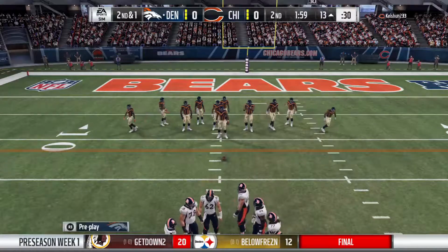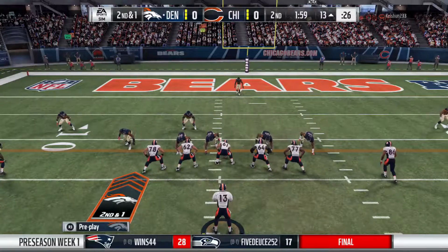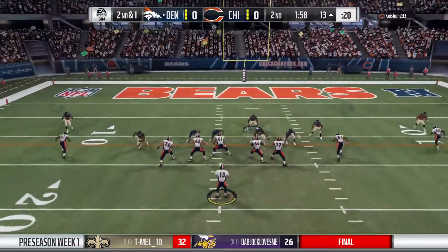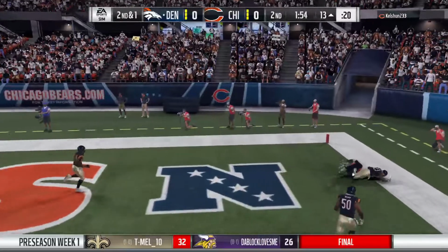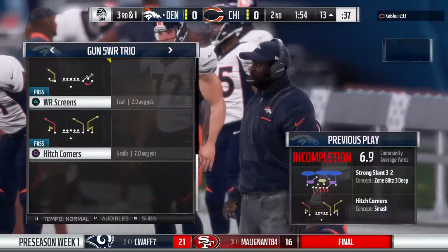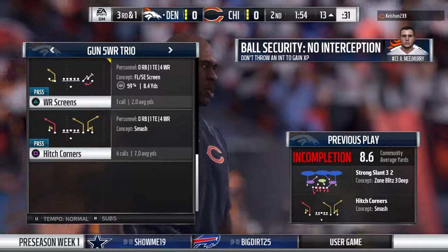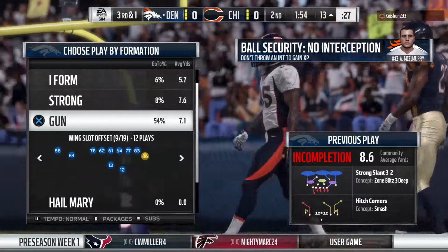And the next snap coming inside the red zone here. Now a shotgun snap as they'll look to throw. And he slings one that's incomplete. The positioning here is key. As a defensive back, you're taught 99% of the time, make a play on the football. But in this case, making a play on the man was all the difference. That's what forced the incompletion.